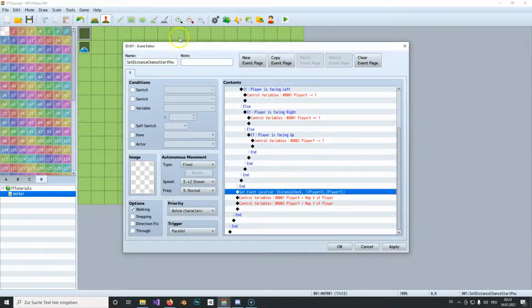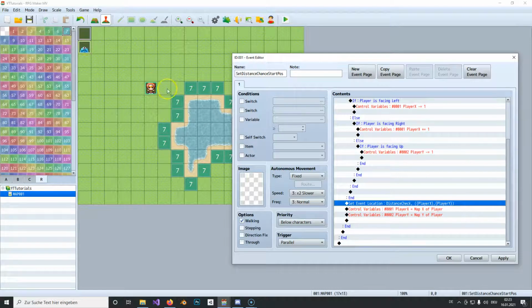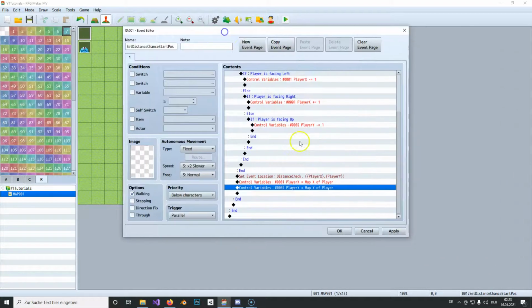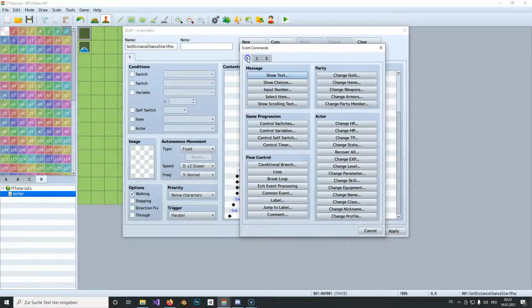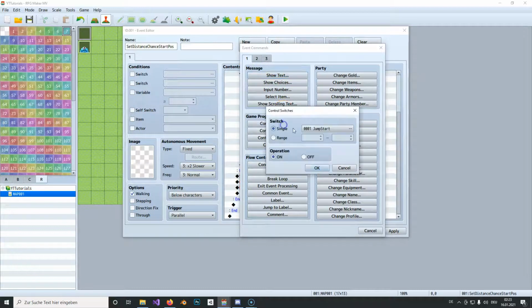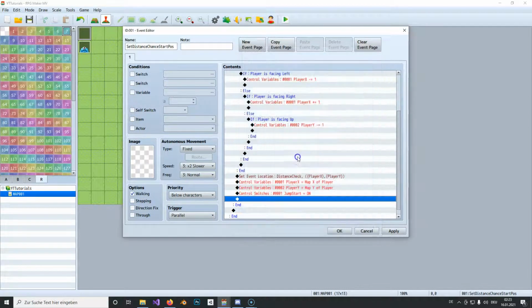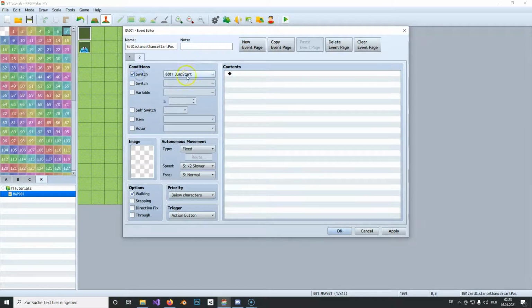So now the monster gets set to the position in front of a player, and after that the player X and Y coordinate gets set back to the original position of a player. And of course we need to set our jump start to on, and we need a new page and just say jump start so nothing happens.